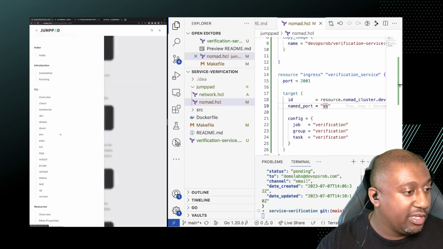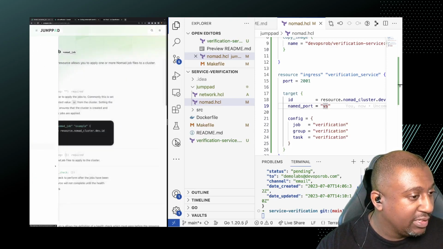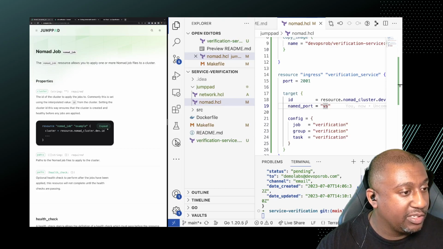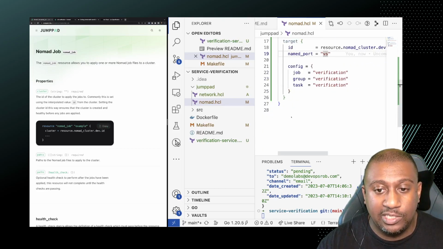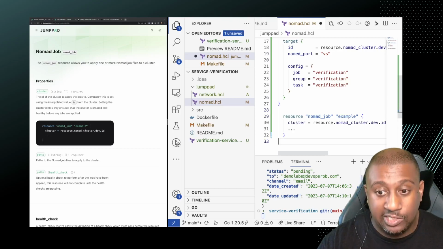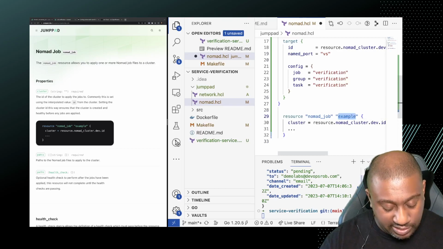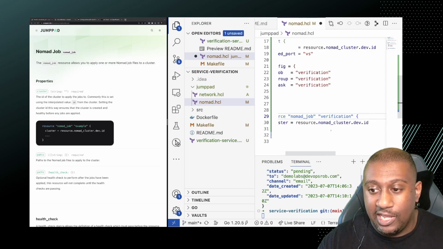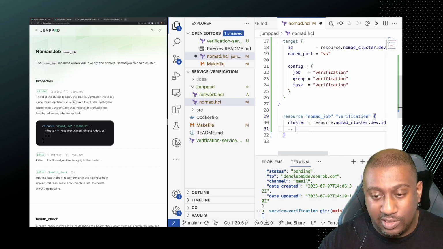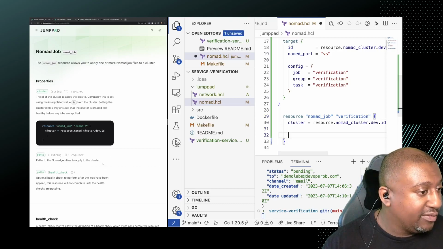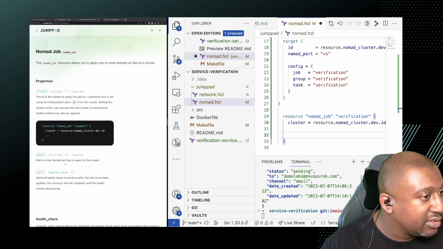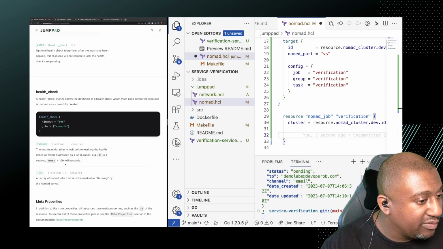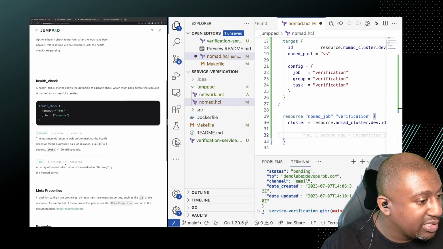So there was another resource, which is Nomad job. And here we go. If we copy this resource and place it here, this is all Nomad related, so we'll leave it in the same file, Nomad job, and that is going to be, see, I messed it up, verification, and the cluster is the same. Let's remove the ... And what are the things that we need? We need jobs, so an array of Nomad jobs must be marked as running by the Nomad server. Cool.